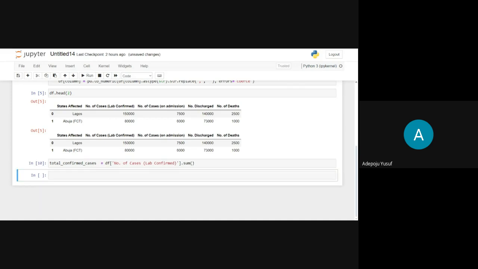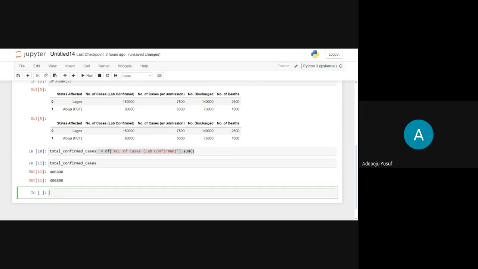Let me assign it to total confirmed cases. So I don't have any answer again. When I call this out, when I print it, that is my answer, total confirmed cases.